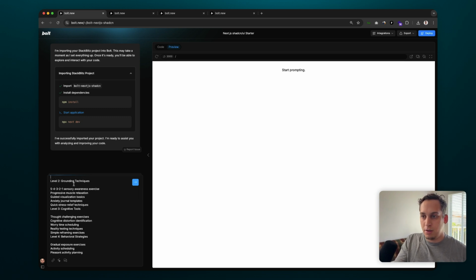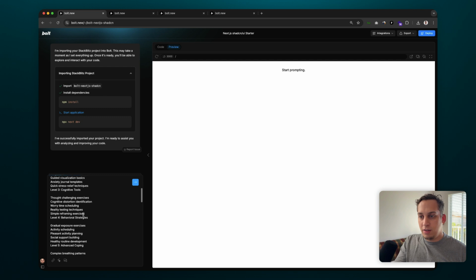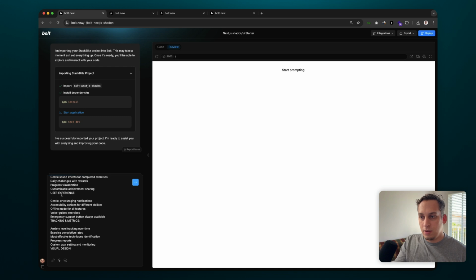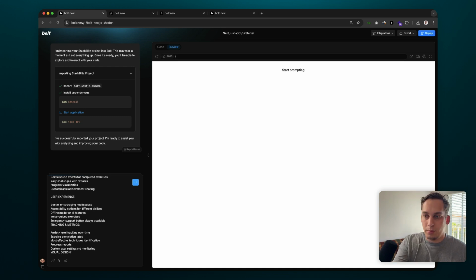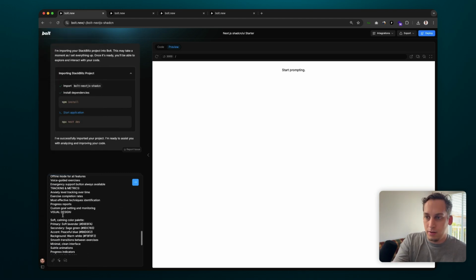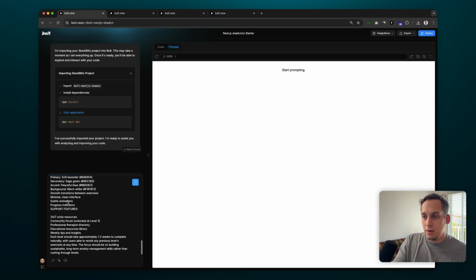It's basically different levels and mostly has to do with different breathing exercises. It also gives us a little bit of a sneak peek at the user experience: gentle, encouraging notifications, accessibility options. So that's kind of like the best practices, right? Let's go over here and click on delete and space enter.